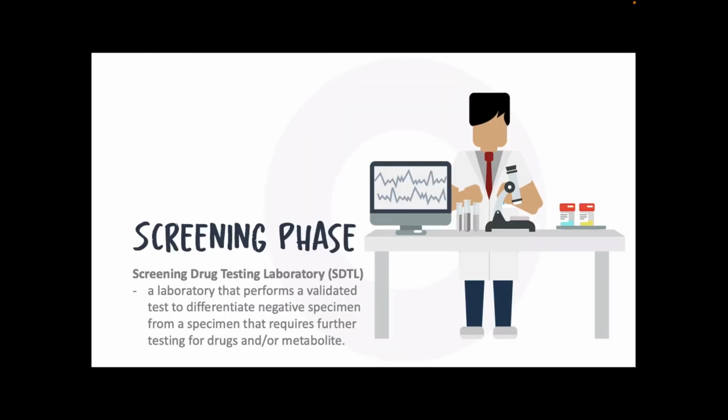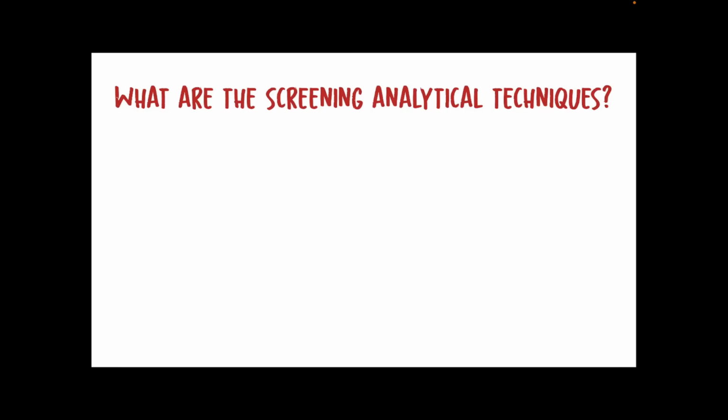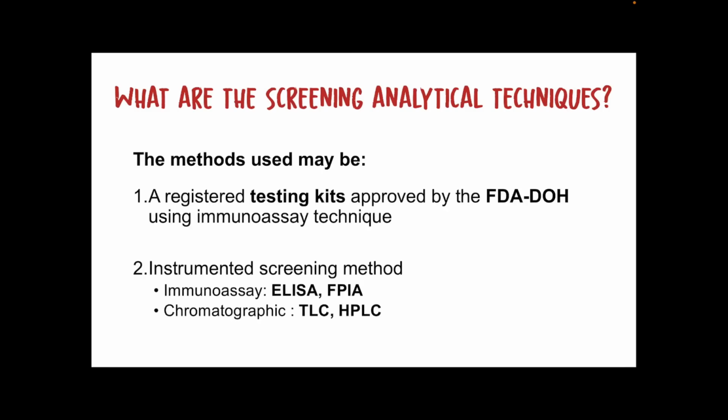For the screening phase, we have here the screening drug testing laboratory. So this is a laboratory that performs a validated test to differentiate negative specimen from a specimen that requires further testing for drug or its metabolites. So what are the screening analytical techniques? So we have the following methods.